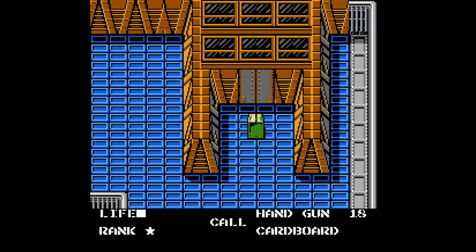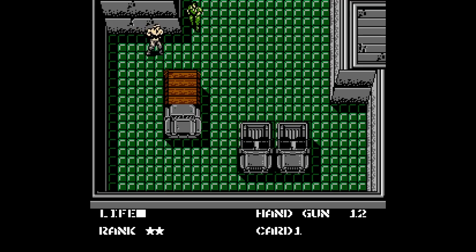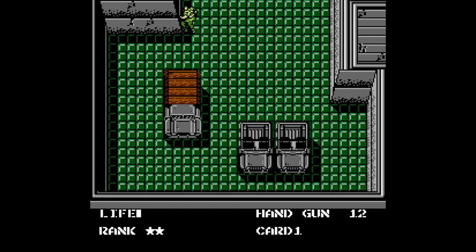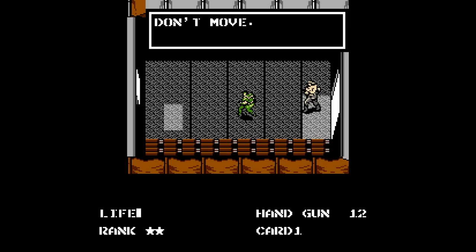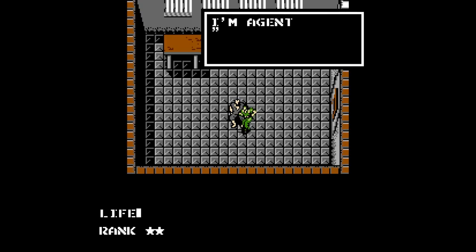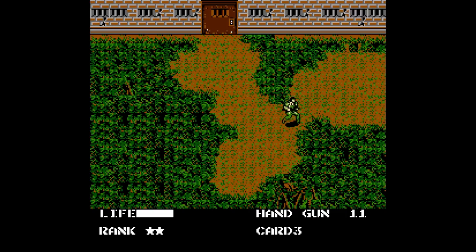The way you make it to Gray Fox's hidden cell is by getting captured in the back of a cargo truck — a great change, since your eyes are naturally drawn to that cargo truck. Gray Fox's sprite is no different than the rest of the hostages, which is kind of weird but also kind of indirectly humanizing for the guy. Trekking to Building 2 is now through the forest, consistent with the new changes — and the bomb blast suit is now called the BB suit.